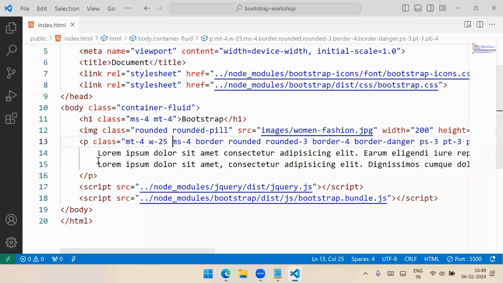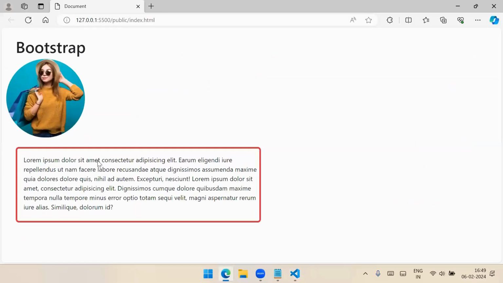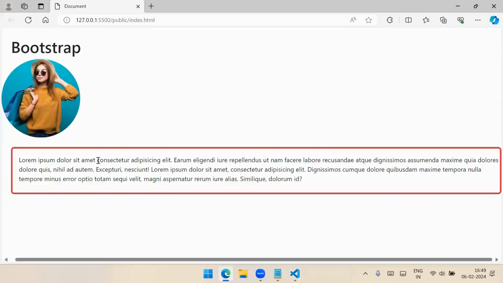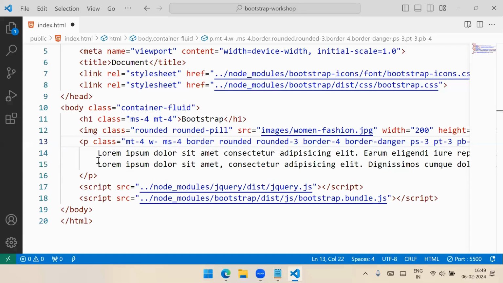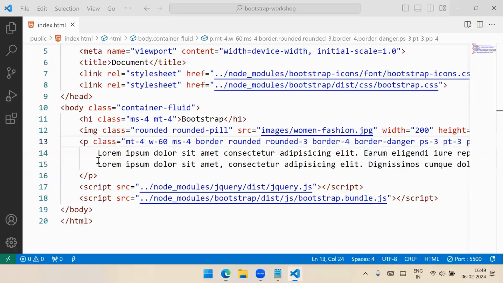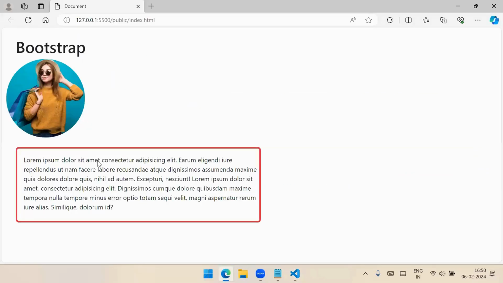How much you can give? 50, 50% of window. 100 means 100% of window. Suppose you give some 60, then it cannot apply. You have only the values 25, 50 or 100. Only those you can apply. Size you can easily apply by using this.